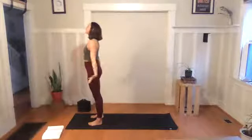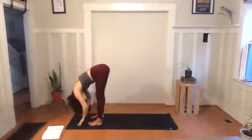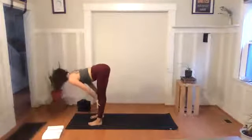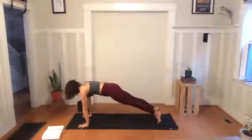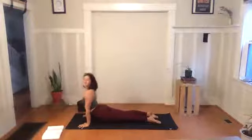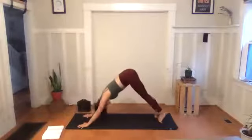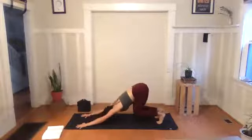Next inhale, lift your arms. Exhale as you fold. Keep moving. Inhale, half lift. And of course, you could just find a child's pose or wait in a downward facing dog, or if you want to play with inversions, by all means. But we're just taking 2 or 3 sun salutations at your own pace.